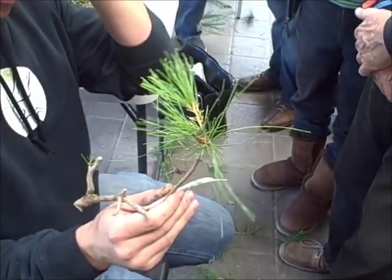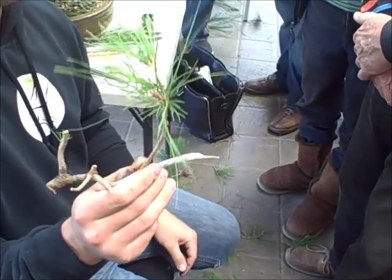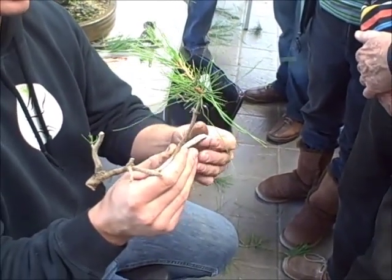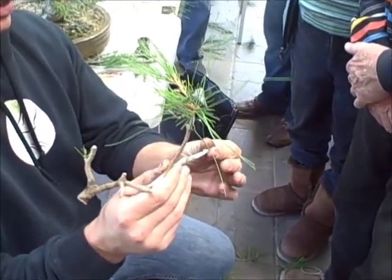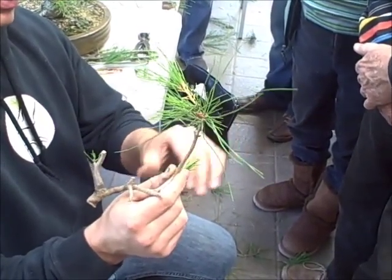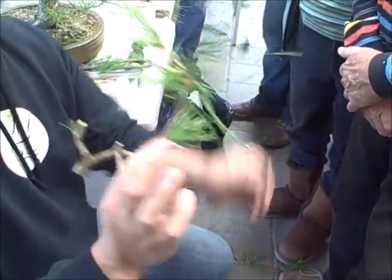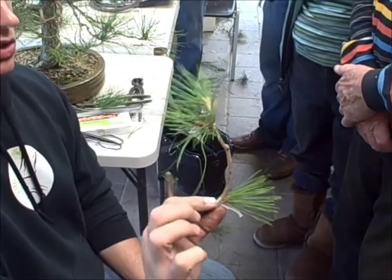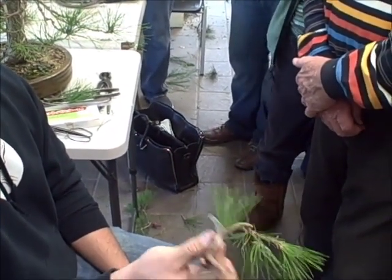Once you see that bud swell and you see that bud moving towards the exterior, you're going to start the opening process. All you have to do is pull — that just opens up a little bit. You want to open this up maybe 5 or 10 percent at a time. Open it up a little bit and leave that 10 to 14 days. If it continues to push, continues to swell, continues to move towards the exterior, then we can pull a little bit more. Leave it 10 to 14 days, pull a little bit more, pull a little bit more — and now the bud is free. Leave this joint wrapped — don't leave it fully open. This is about 2 months to get it fully opened. Once you get to this section, you should have a bud that's ready to take over. Magic.